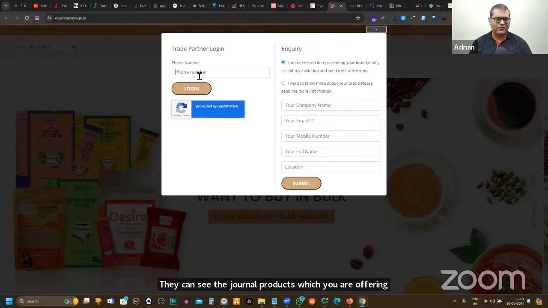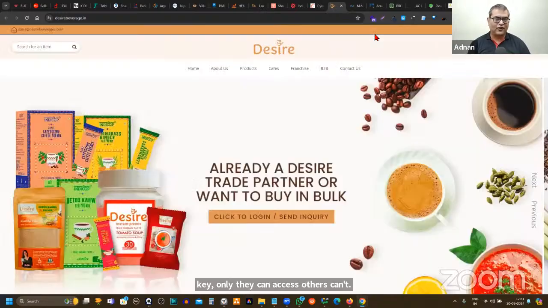Garments is one example. If there is any exporter who also has that concern of their styles or designs getting copied or stolen, this is something that you can consider using, right? So it is like your designs are behind lock and key. Whom you are providing access, whom you are giving the key, only they can access, others can't. All right, so these are the four variations of digital catalog which are there.